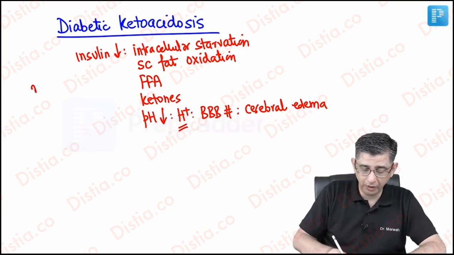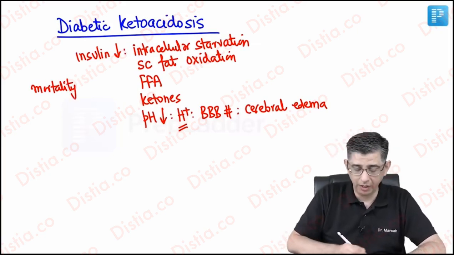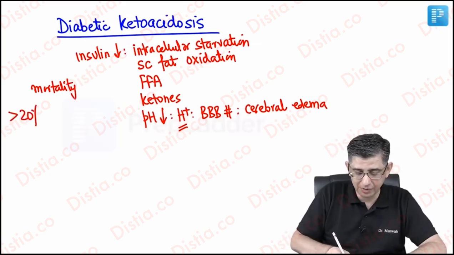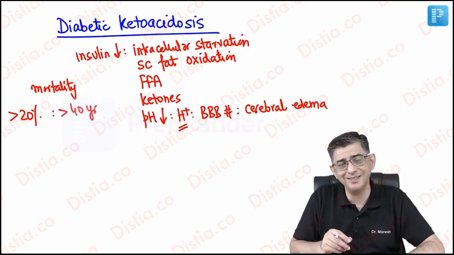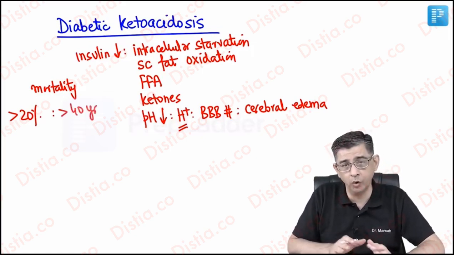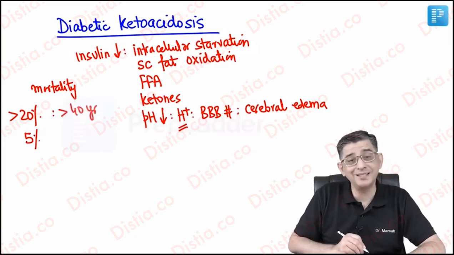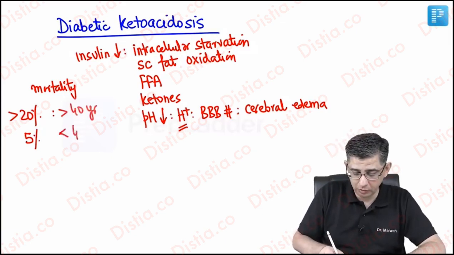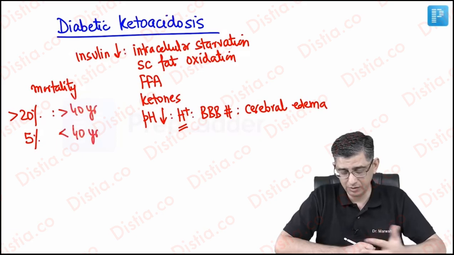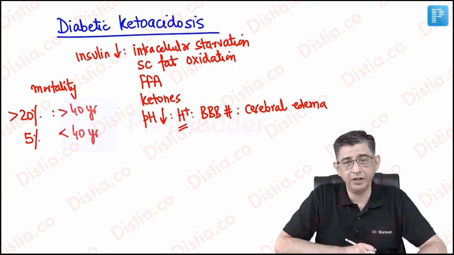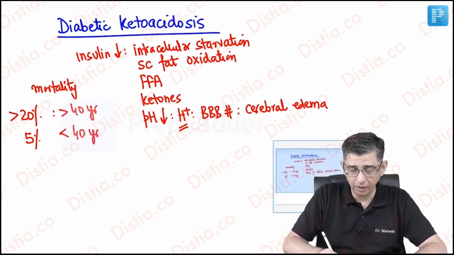In fact, if I mention the mortality values here, you will very well see why I am worried for this patient. The mortality rate can go up to as much as 20% if the age of the patient is more than 40 years. And that's why I'm saying that this disease can be seen in type 2 diabetes, but is more common in type 1 diabetes mellitus. But the mortality rate is relatively lesser if the age group of the patient is also lesser. So I can therefore say that though children have a better prognosis, still, because these figures are pretty substantial, encephalopathy will ensue.